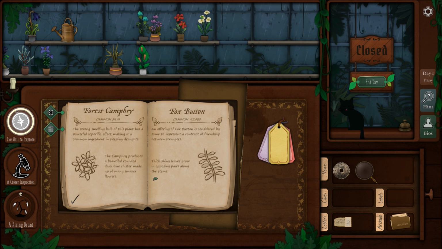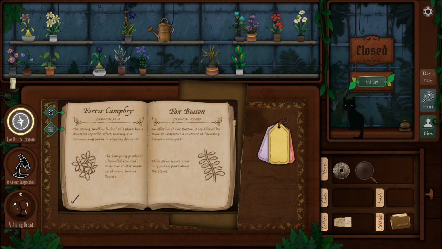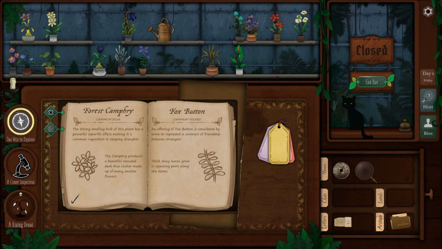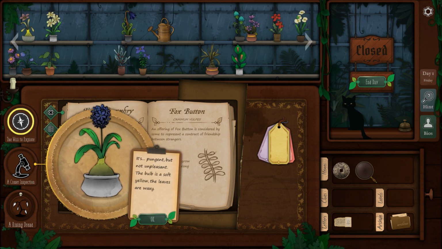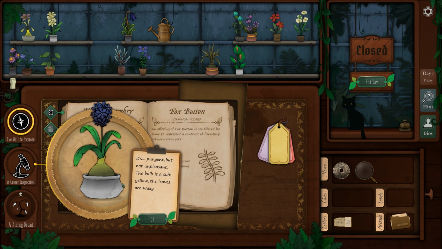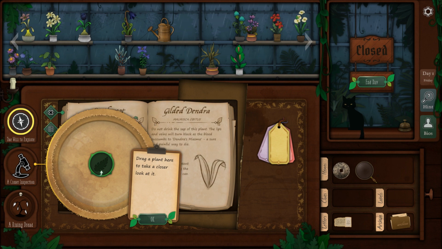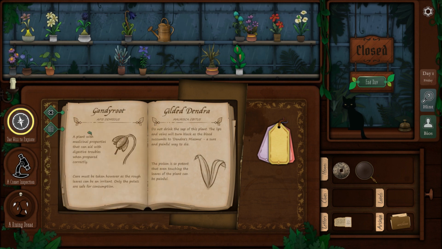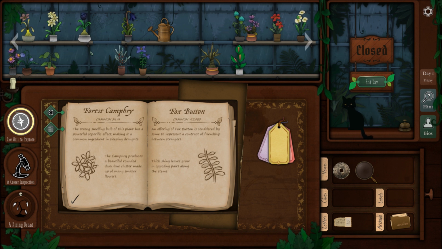soporific effect, camphor produces around a dark cluster, dark blue cluster. I think I remember. So whilst we used all of those plants, it looks like they still remain in our shop. Bulb is soft, yellow, the leaves are waxy. I think that might be the forest camphor that we were looking for.